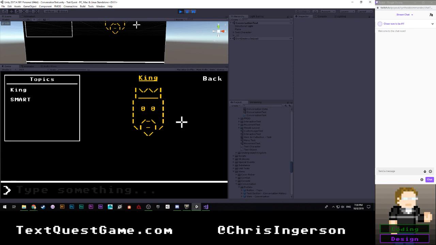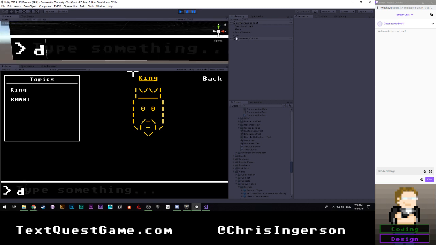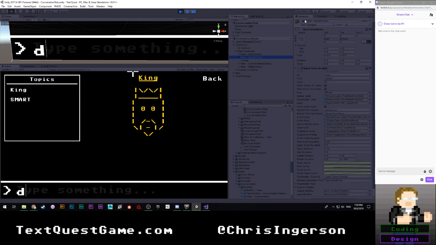Type something, huh? Just out of curiosity, I am about 40% sure that type something in the background is it's the placeholder text. Right.